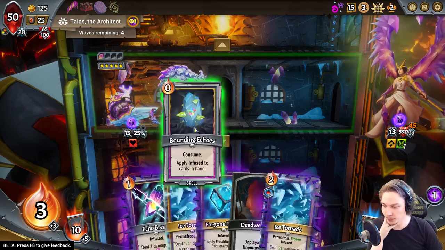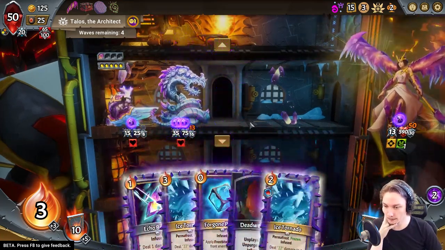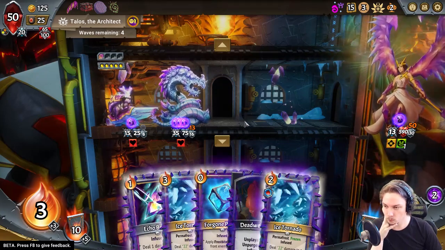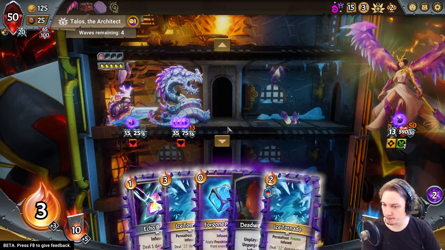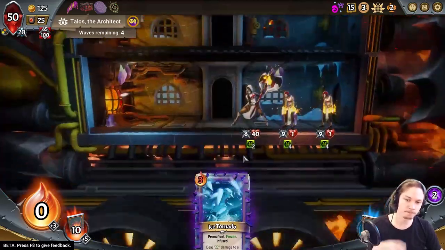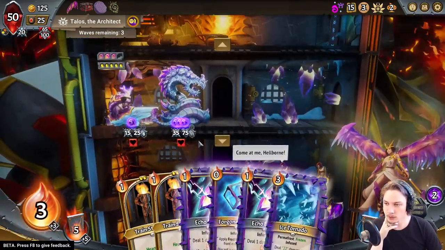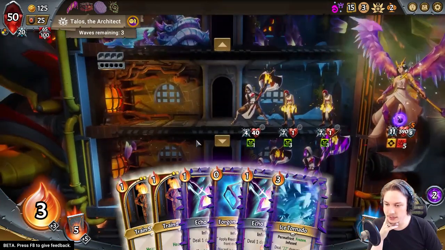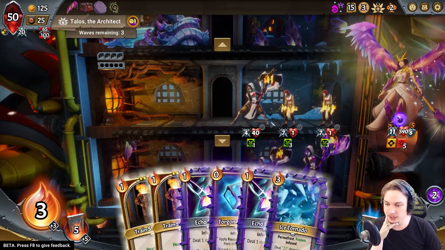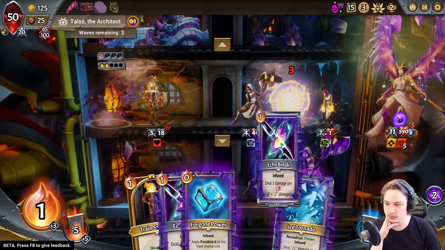Okay, this is good floor though. The infused guards in hand, sure. I should probably just hard cast as much as I can here. More than fine with losing that. Single echo break, as well as a foregone.